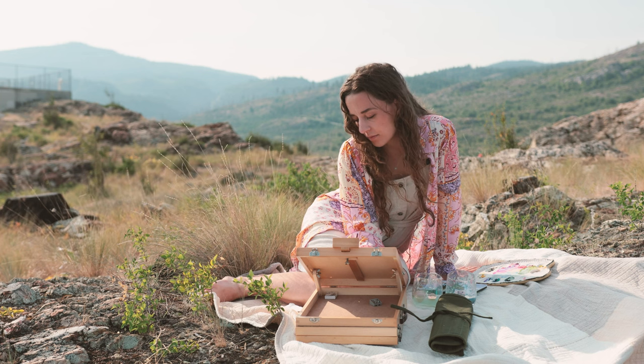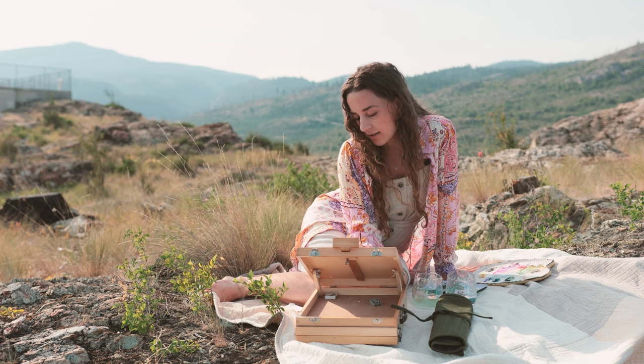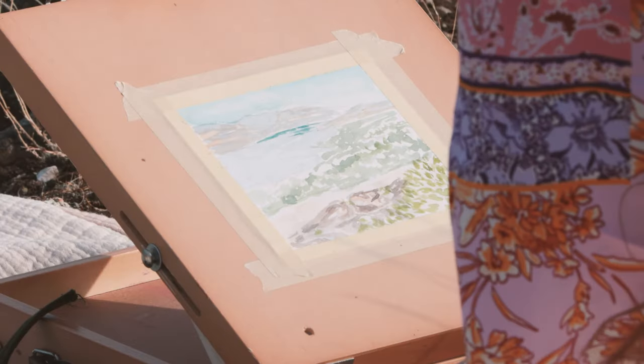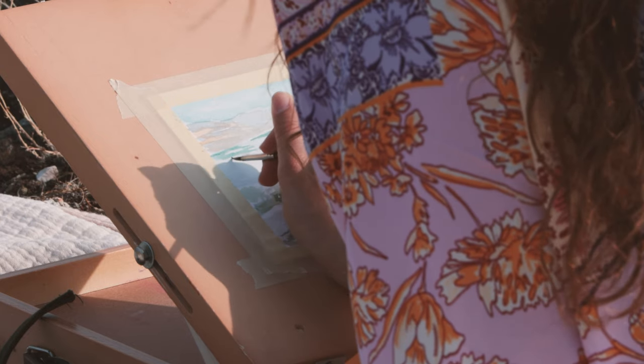So I'm just going to move across my page horizontally. Just start adding in some shading there. So I can see that there's a darker spot right below this mountain here that I've painted. So I'm going to add more color in there.